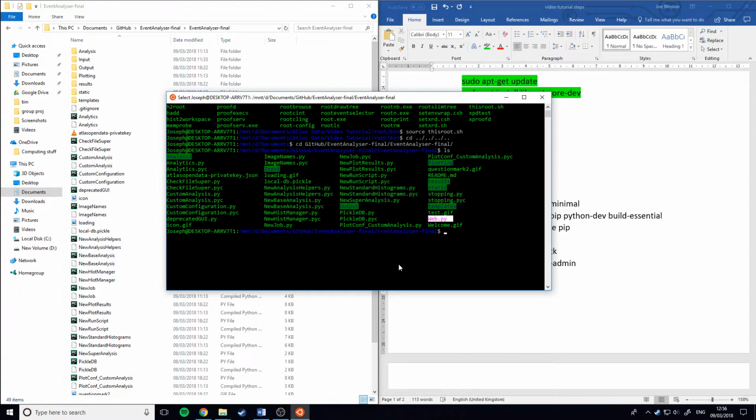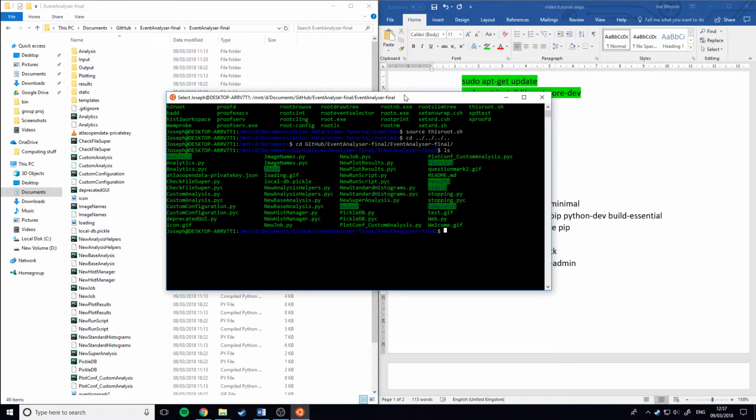So web.py is our website, and deprecated GUI is our GUI. It's called deprecated GUI because it is an old version, and it's no longer being updated. So if you wanted to run the most recent updates that we've been adding, then you need to use web.py.